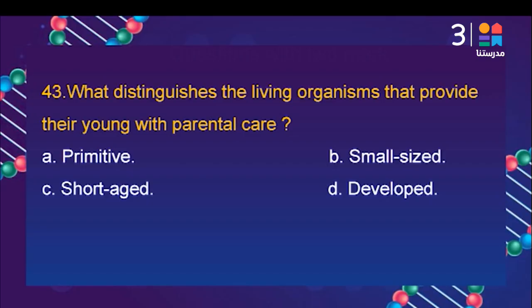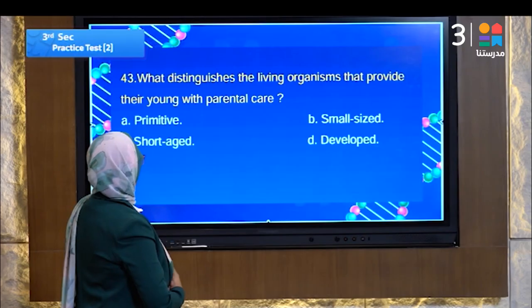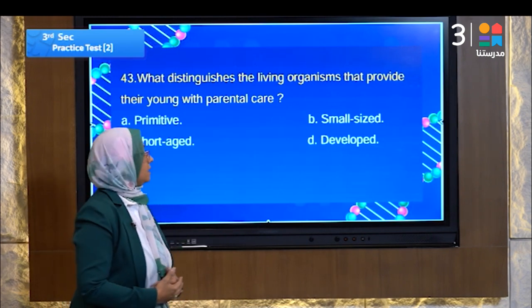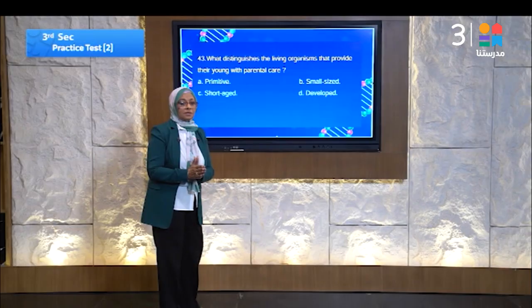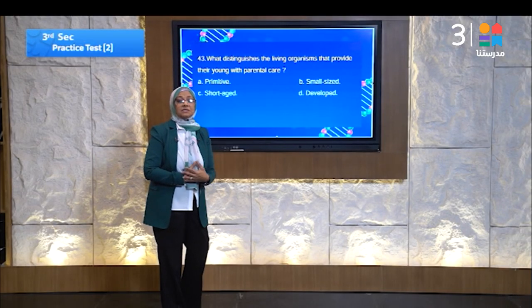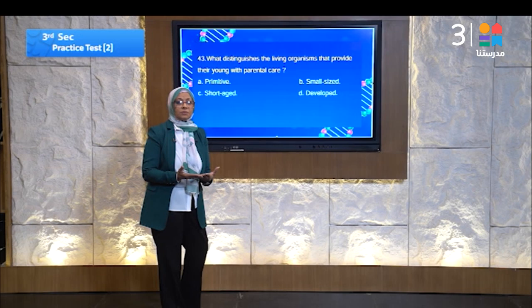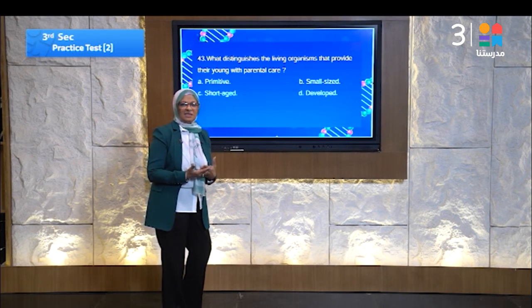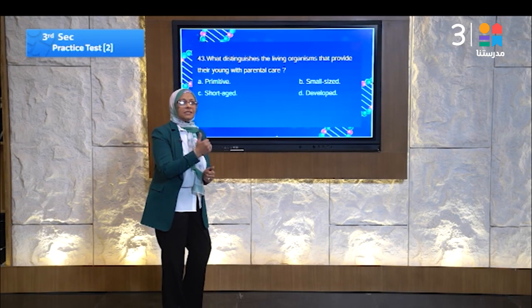Number 43. What distinguishes the living organisms that provide their young with parental care? Thank God for parental care. Parental care means the embryo will stay inside the uterus for a long time to mature. Parental care is a help from God to make us more developed. Let's read the choices first.